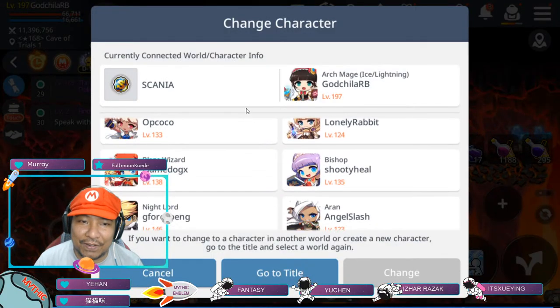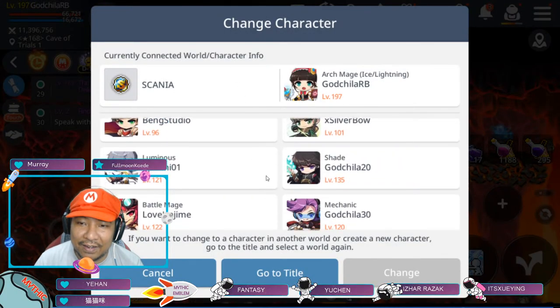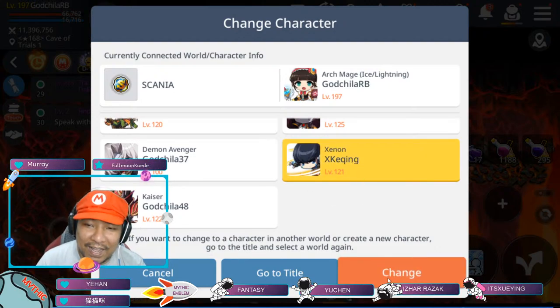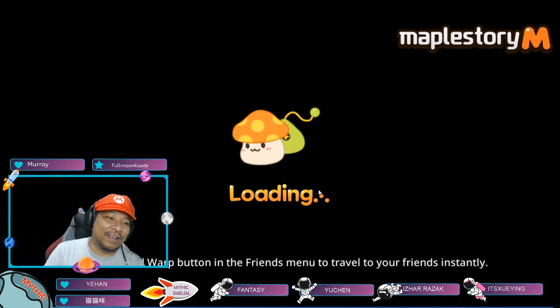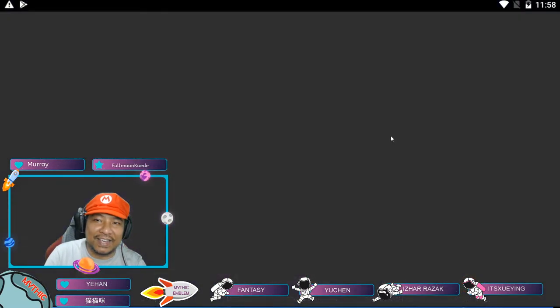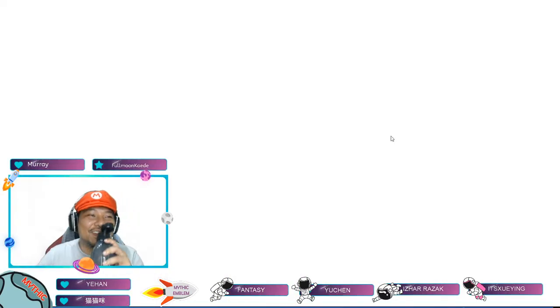I wanna show you guys something. It's kind of insane, guys. I totally forgot about this character, but I'm going to DC again. I created a Xenon, and then I did the change packs and whatnot. And then I did not realize that there are so many goodies here. Okay, DC again. It's true that every time you change your DC.